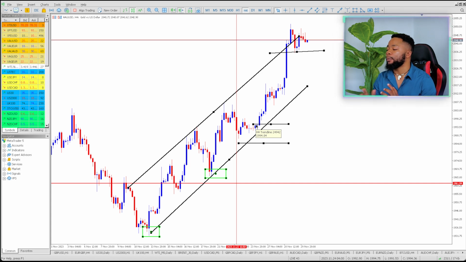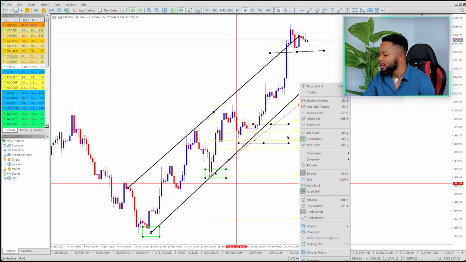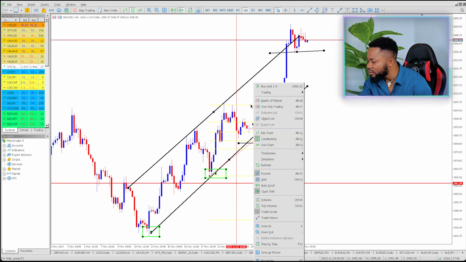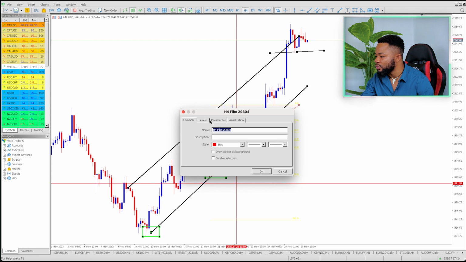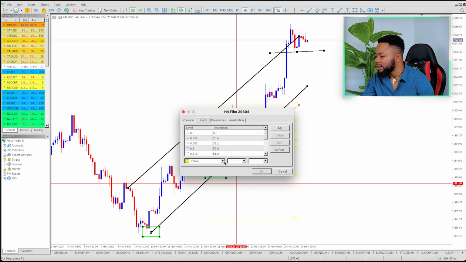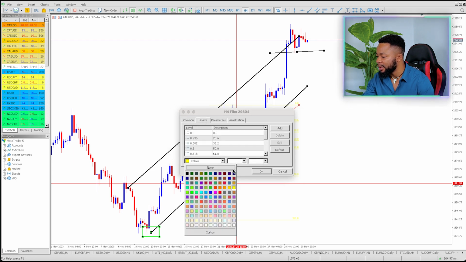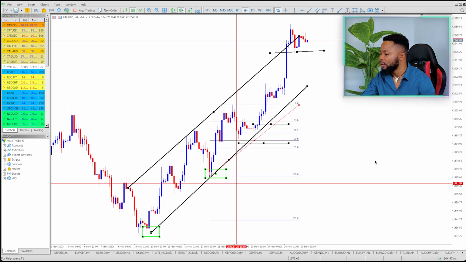I'm now confirmed that this is a very solid trend. And if you can also come on point of confluences, if I can bring in my Fibonacci from here to here, let me just show you guys. I'm just going to quickly change the color of the Fib again so that you guys can see clearly. Properties, let's go to levels and change this to this color. Good. If you guys can see this very clearly, this was my Fib from the most recent low to the most recent high, and the market had to pull back to my 38% level.